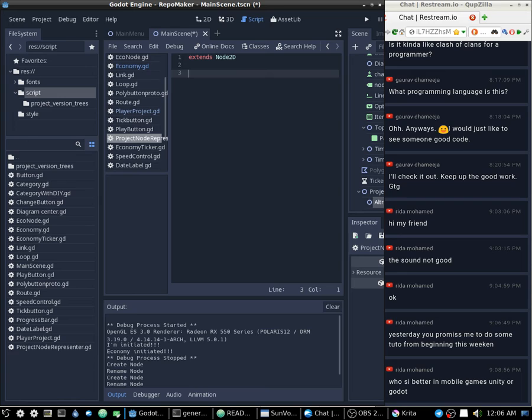What we want to do here is write a ready function, which will be called when our Node2D is entering the scene tree. And I of course forgot the func keyword. Okay, and now we will need our name.